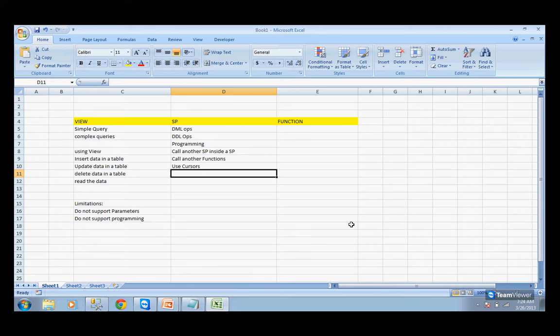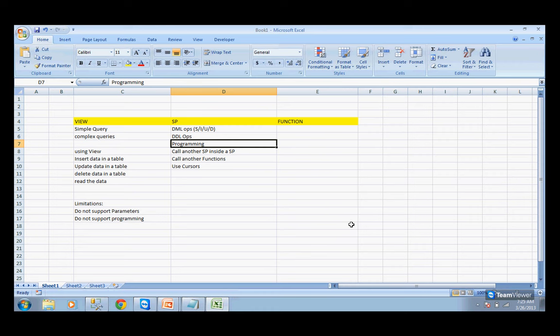That means there is no limitation for stored procedures. Stored procedures will support all DML operations. What do you mean by all DML operations? It will support select, insert, update, delete. All of them are available here. Then all DDL: create, alter, drop, truncate, many things are available here.